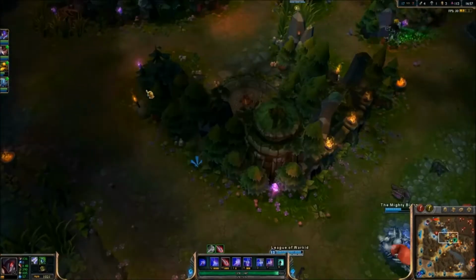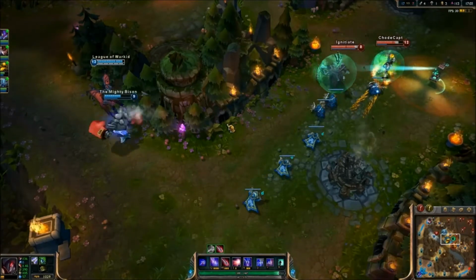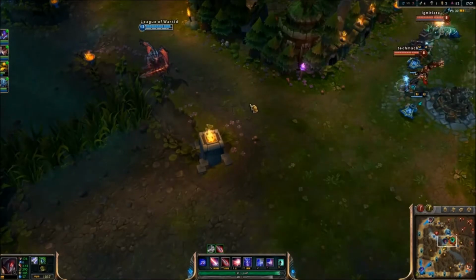Alright, so 4-1 right now with 112 CS. I'm in a good position here. However, I do make some mistakes this game, as you're gonna see here soon.